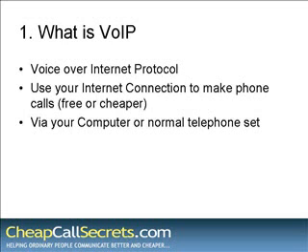You can use your computer to make VoIP calls by just downloading a software into your computer, and then you speak through your microphone and listen to your speakers. Or you can use just a normal telephone set, which I prefer to do. You need to buy and install an adapter to be able to use a normal telephone set and use that for VoIP.